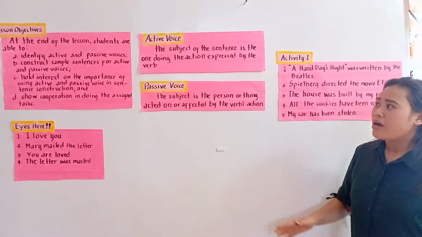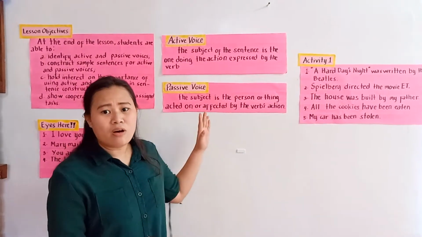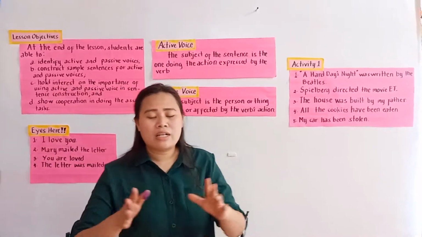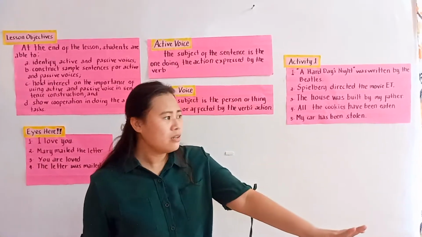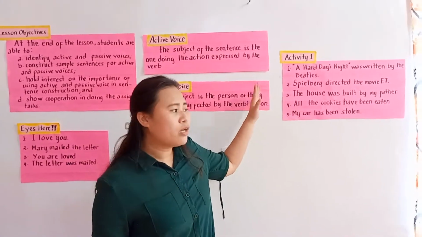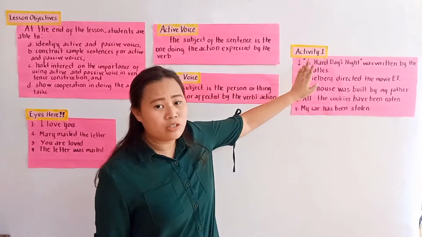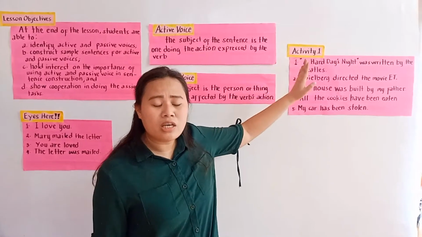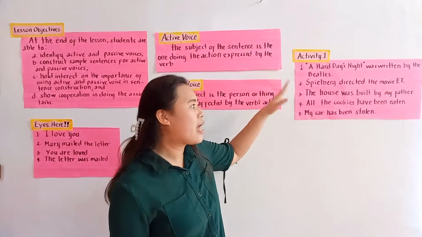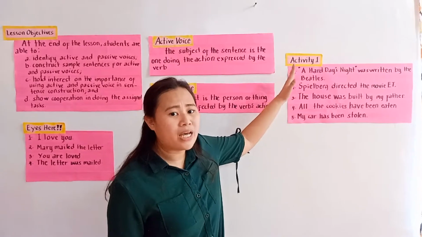Okay, so next, let's do an activity to check if you are able to get all the information that I just shared. So we need to group the class in two. So group 1, group 2. Okay, so the first one who raised his or her hand will be able to answer and identify whether our sentence is an active or passive voice.